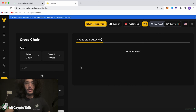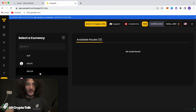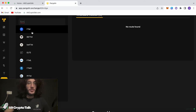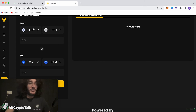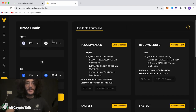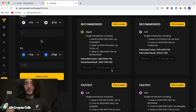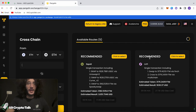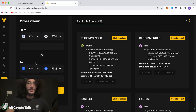We've got the bridge part of the protocol, which is awesome. You can literally choose any chain to swap from — let's choose Ethereum, select ETH, and choose any chain to swap it to, like Phantom. We'd choose the token we want to swap into. So we'd be able to swap our Ethereum from the Ethereum network into Phantom on the Phantom network. For one Ethereum, it would find the best route available — it would tell you roughly how much it costs: $18 and around 16 minutes using Squid, or $28 to get it done in four minutes. You can use different protocols depending on the price and time you prefer. Sometimes there might not be an available route, but most of the time you can.